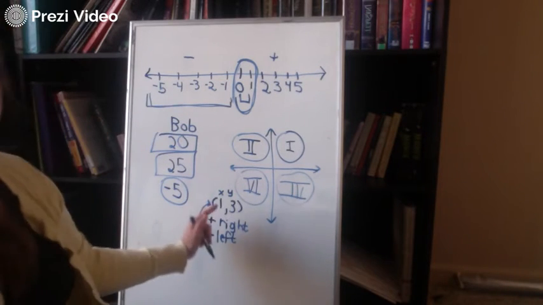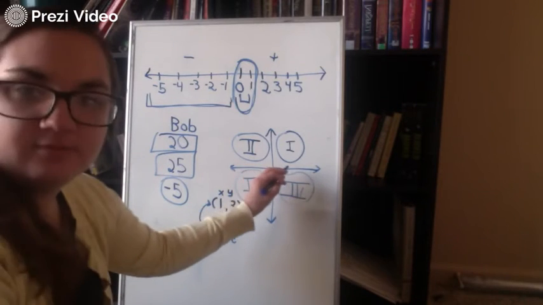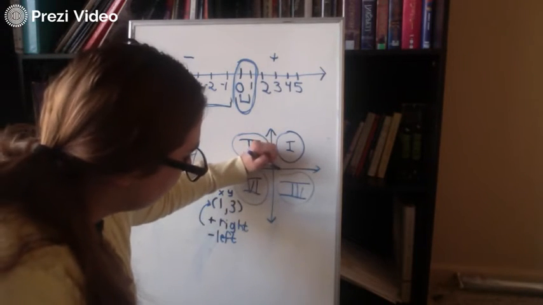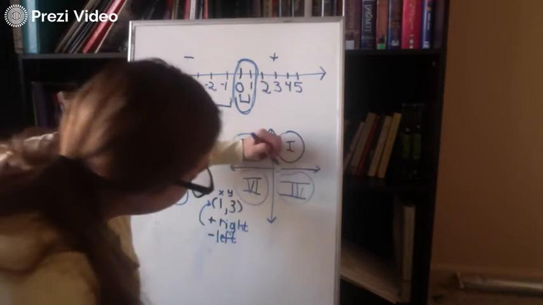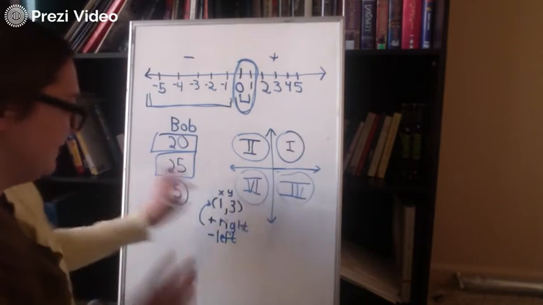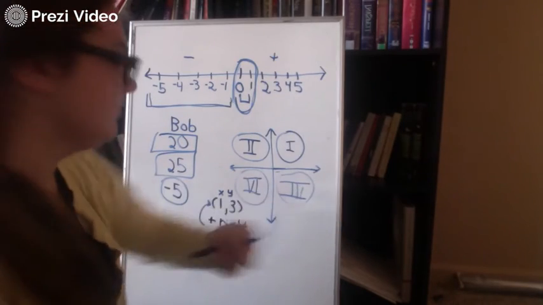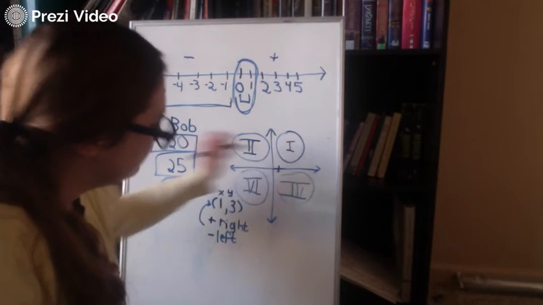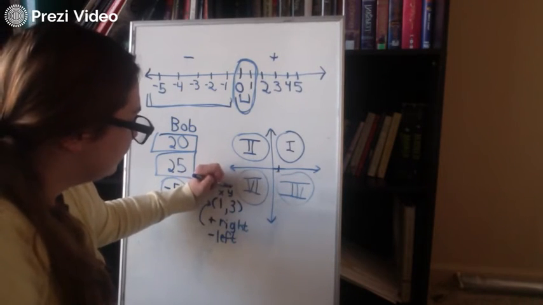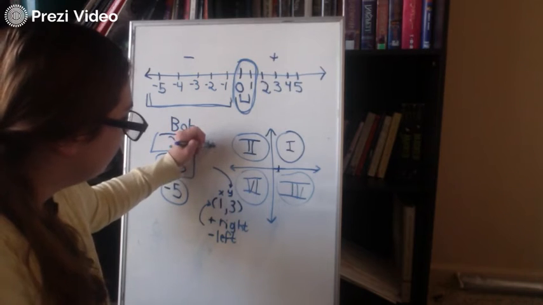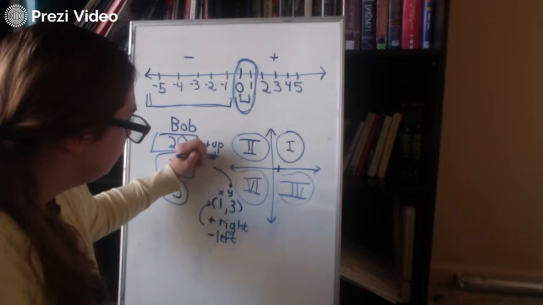So my first ordered pair, my first direction tells me that I'm going to go 1 to the right, right? So I'm going 1 over, but that's not actually where my dot is going to go. That was a mistake. Okay, starting over. So this is telling me I should go 1 to the right because it's positive, right? So I'm going 1 up on the y-axis. So on our y-axis, if it's a positive number, we're going to go up. And if it's a negative number, we're going to go down.